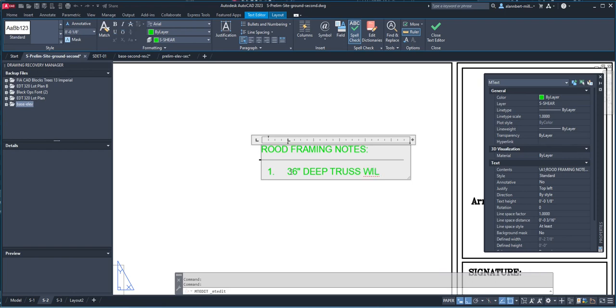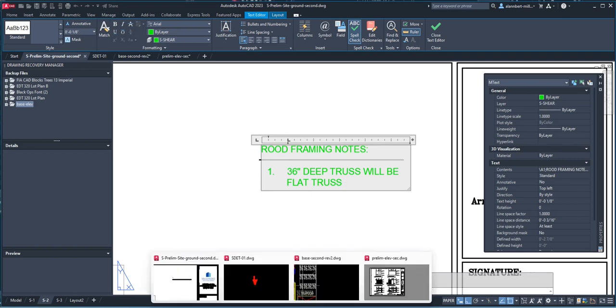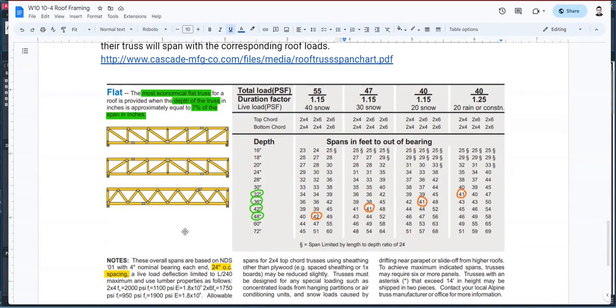Will be flat, 36 inch flat truss. And then let's go to identify this. So we're going to simply do a load, and we are doing a 40 PSF.